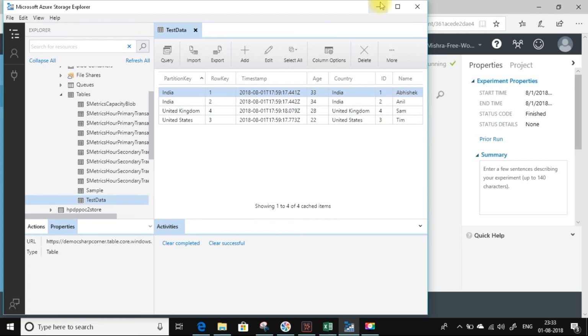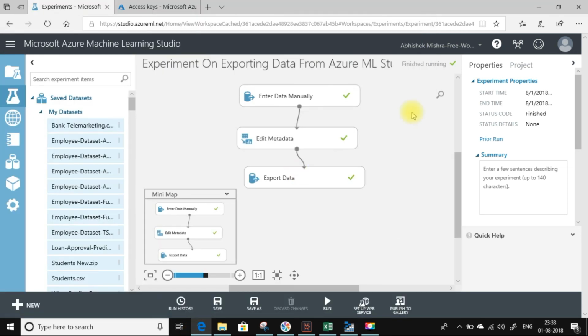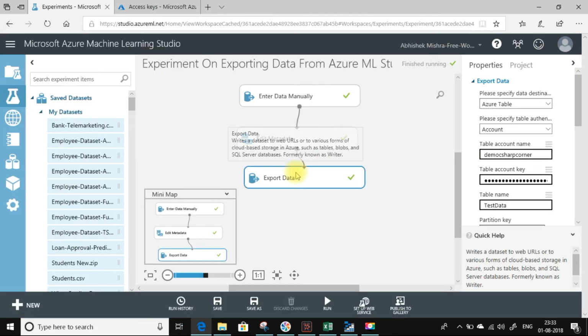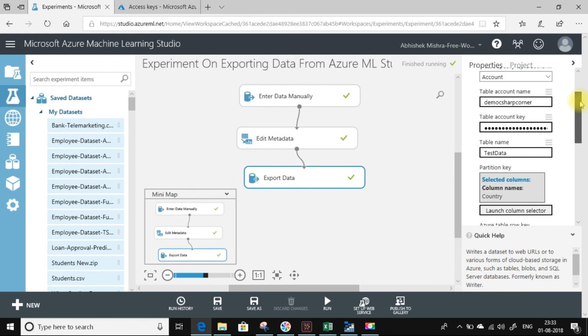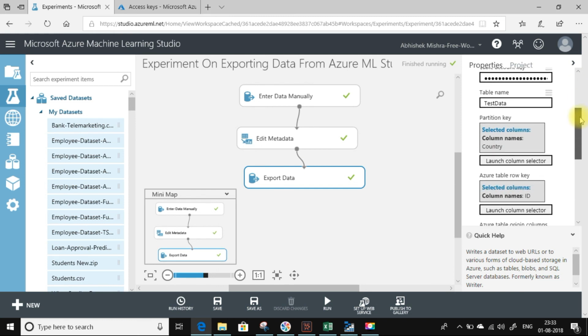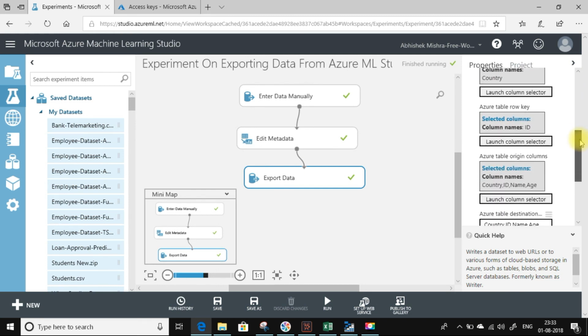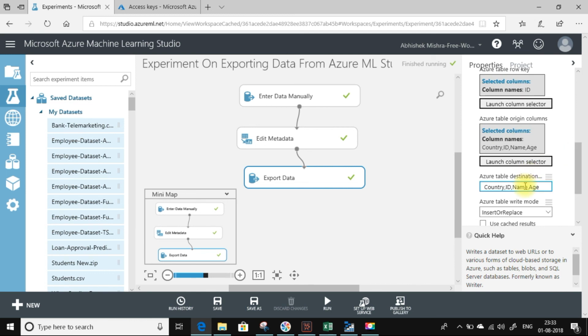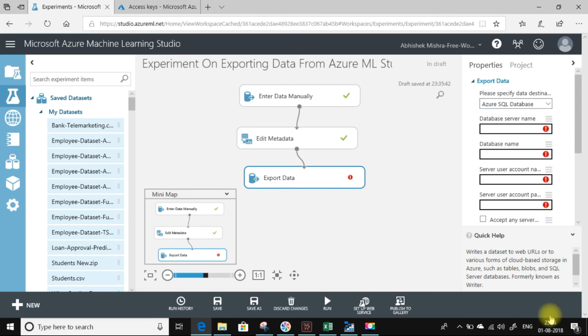One more thing: whatever columns we specify as partition key and row key have to be there in the destination table column names, and we need to select them as the origin column names as well, else that will fail. That was all about how to export data to Azure Table Storage.